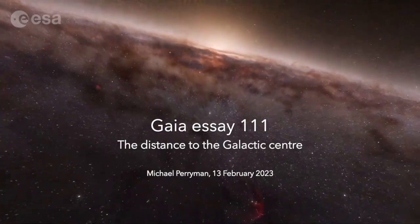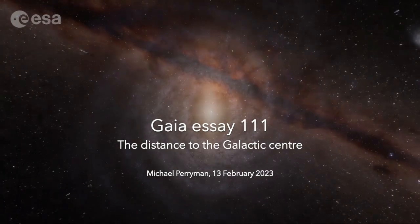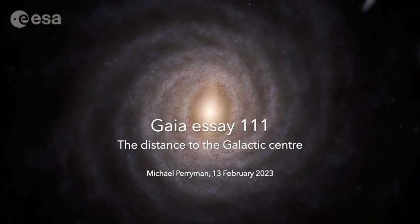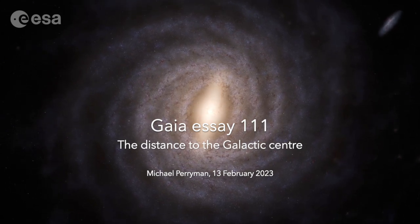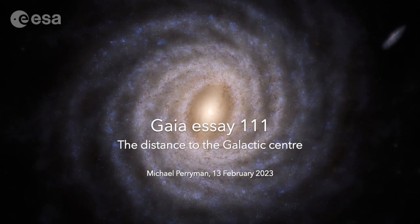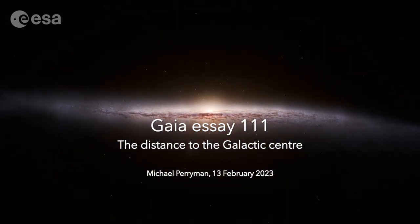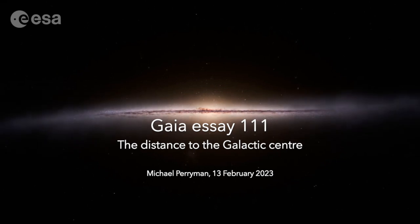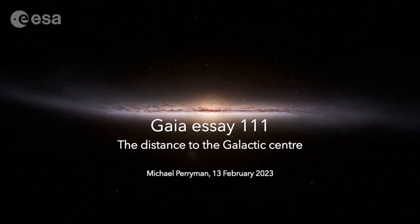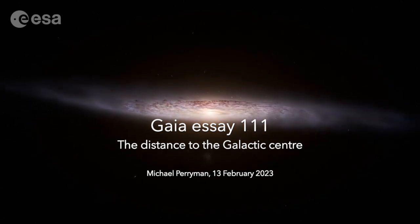Exactly. If we plug in the Gaia acceleration, 5.05 microarcseconds per year squared, and use the middle R0 value of, say, 8.23 kiloparsecs, you calculate the sun's circular velocity, V0, to be about 243 plus or minus 8 kilometers per second. 243 kilometers per second, that's significantly faster than the old standard value of 220 that was used for decades, right? It is, yeah. The picture is definitely shifting towards a slightly larger R0 and a faster rotation speed for the sun. You can also calculate the local angular speed, omega 0, which is just V0 divided by R0, and that comes out around 29.3 plus or minus 1.0 kilometers per second per kiloparsec.